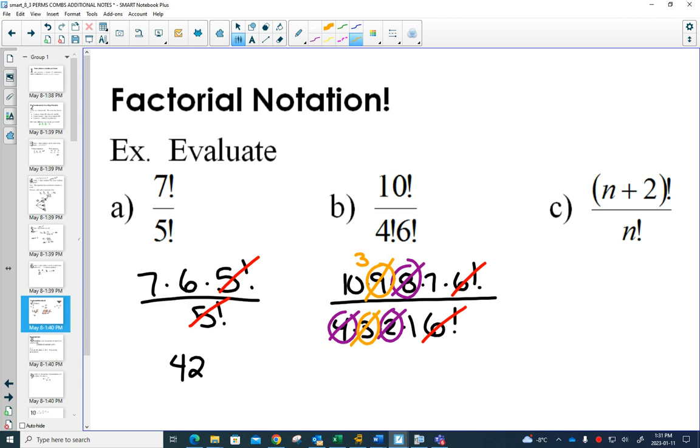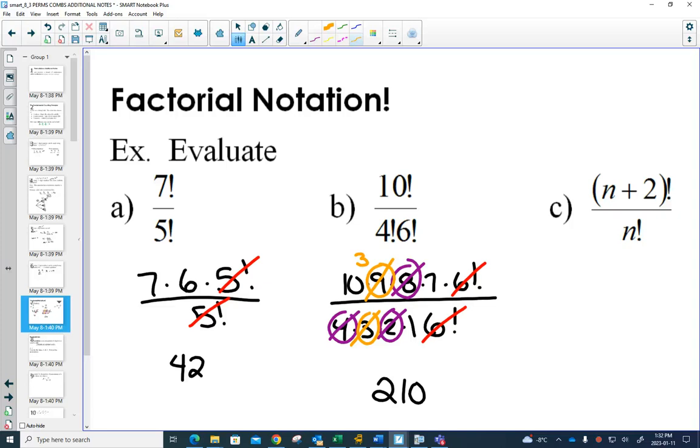Now sometimes when you do a lot of canceling, it gets really messy. You might want to take more steps to do this. But now what am I left with? Everything is simplified on the bottom. Can you see that all my numbers are gone on the bottom? On the top, I'm left with a 10, a 7, and then a 3 in orange. 3 times 7 is 21. 21 times 10, 210. So you will find on the non-calculator part of this test maybe some more mental math than you're used to, or bigger numbers.